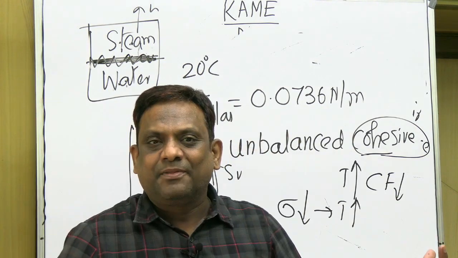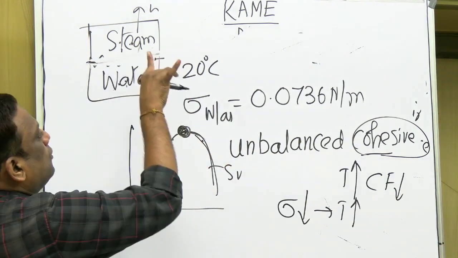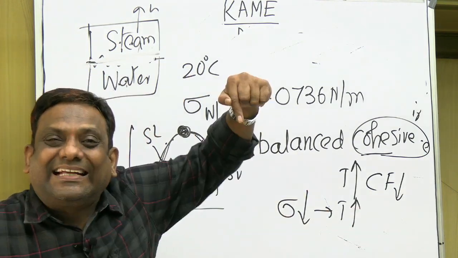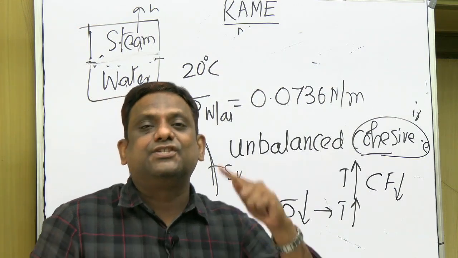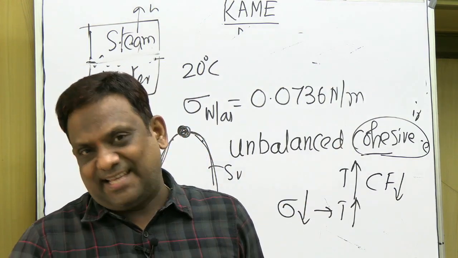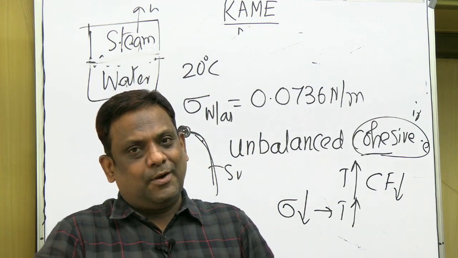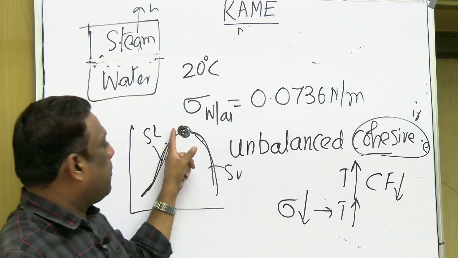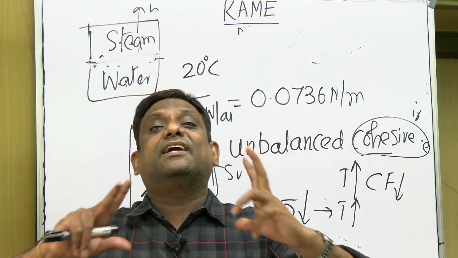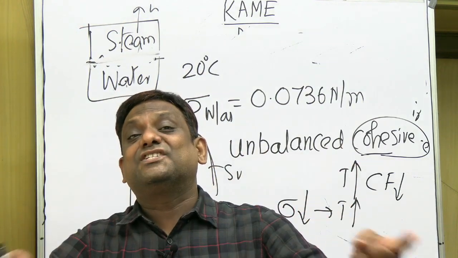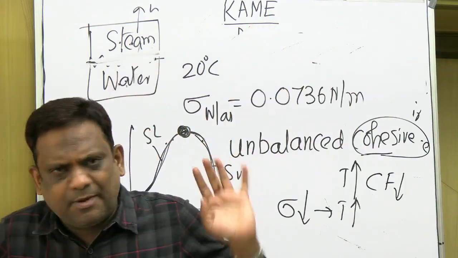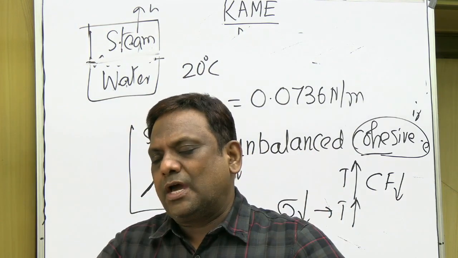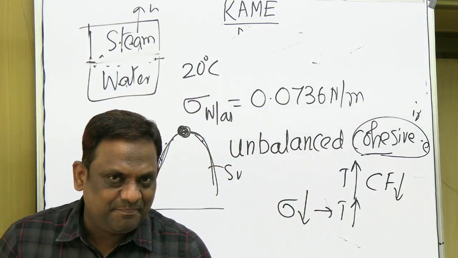You cannot distinguish. तो ये गायब हो जाएगा. जब ये गायब हो जाएगा, you don't have any interface. When there is no interface, there is no surface tension. That's why at critical point, the surface tension is zero. It is one of the important points in surface tension. So जब temperature increase होता है, the surface tension decreases. And at critical point, it is very difficult to distinguish between liquid and vapor. Hence, the surface tension is zero at the critical point. Because you cannot distinguish between liquid and vapor. So whenever you cannot see the interface, you cannot tell about the surface tension.